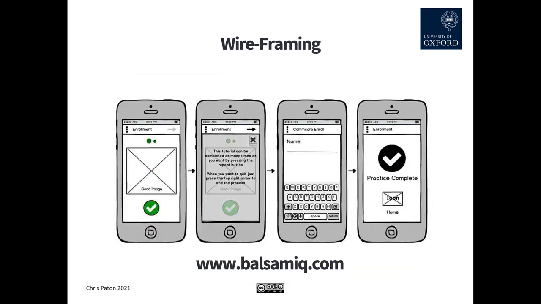One quite useful tool for doing this is wireframing. So you can build a very early prototype just using wireframing. There's some software called Balsamiq that's been designed for doing this, but you can also do it just using pieces of paper. And then you can also get the end users, the group that you're working with, to do their own wireframes and come up with their own ideas about what they might need. And that's quite a nice way of eliciting ideas out of your end users.